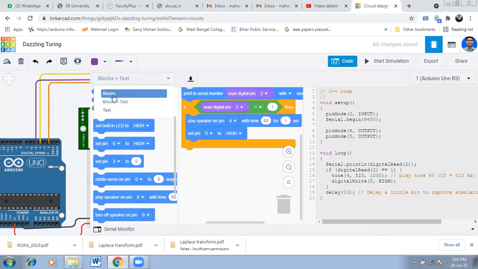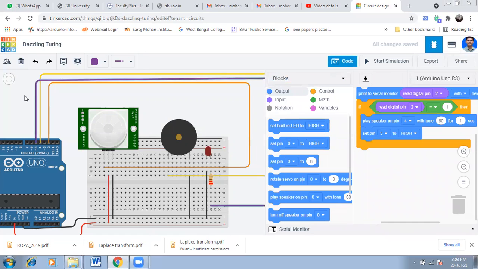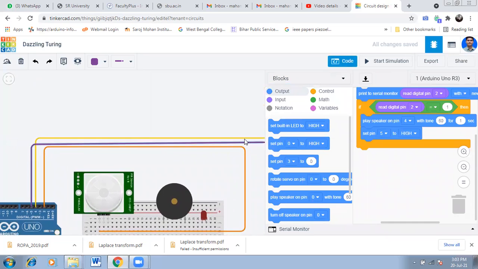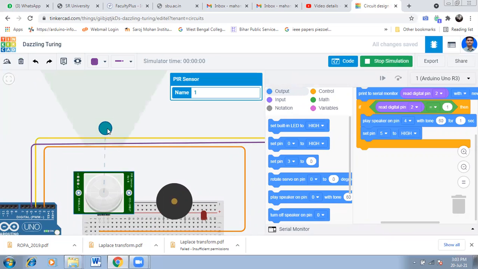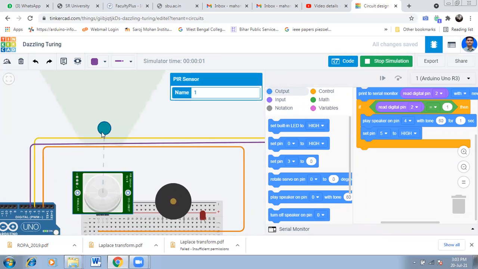Now take only blocks. Now simulate. The LED is glowing. When someone is moving or approaching the sensor, the LED will be glowing.